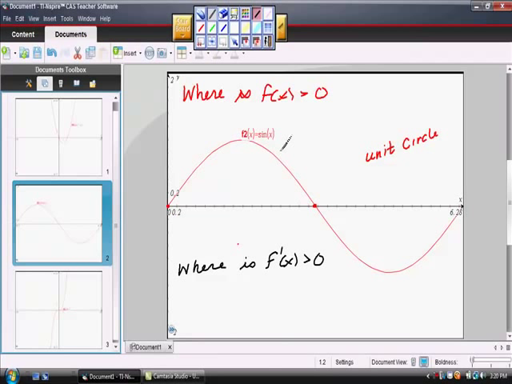Where is f prime at x greater than 0? So now we want to know slope, don't we? Now this is, f prime at x is slope. So where is the slope greater than 0? What I usually do is I go to where the slope is 0. I think the slope is 0 here, right? And I think the slope is 0 here, don't you? So we're going from here to here. Right? Everywhere here the slope is positive, isn't it? But where is that? Right?